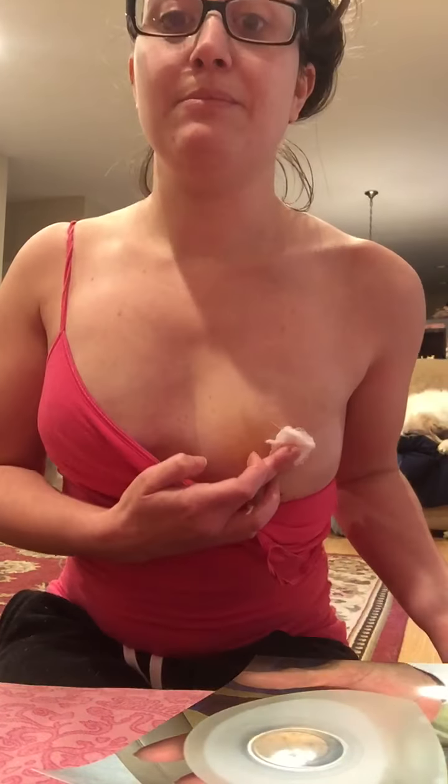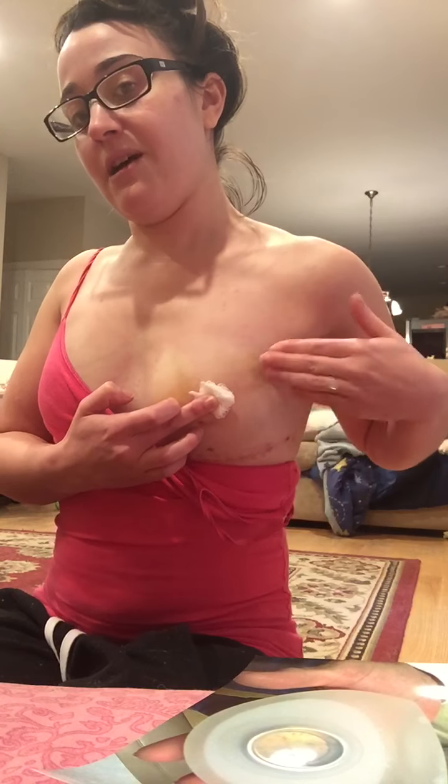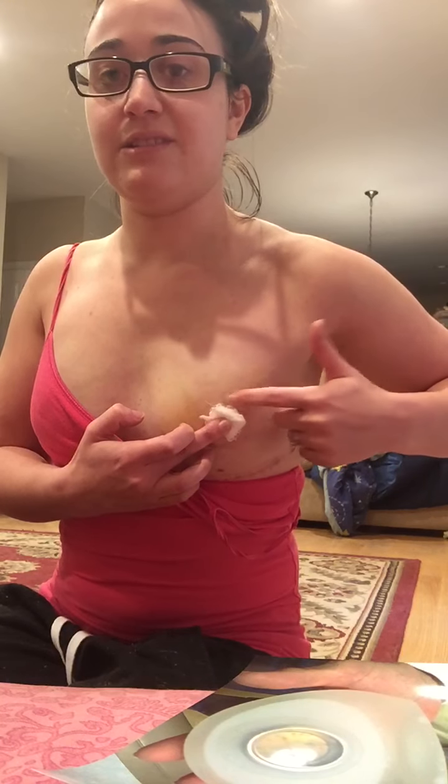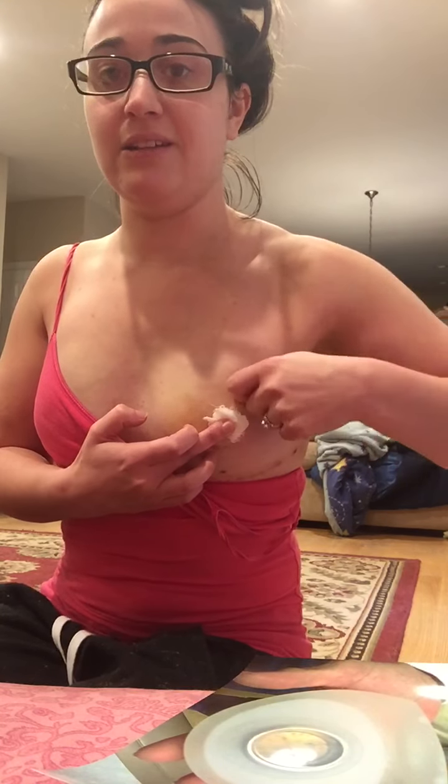And I don't know if you guys can see, but there's a lot less rippling. You can't really see the outline of the expander when I go like this as you could in the other one. Maybe if I go over here in the same light, you could kind of see it with my finger. I kind of push in, but literally it's soft, soft, soft, and then it gets hard here. And then that port kind of moves around. My port is right here, like literally tapping it, and it's rock hard. That's where they're going to have to put the needle in to put the saline in to expand.